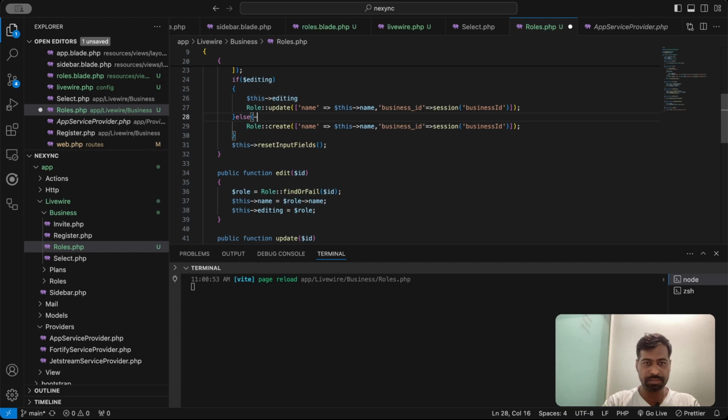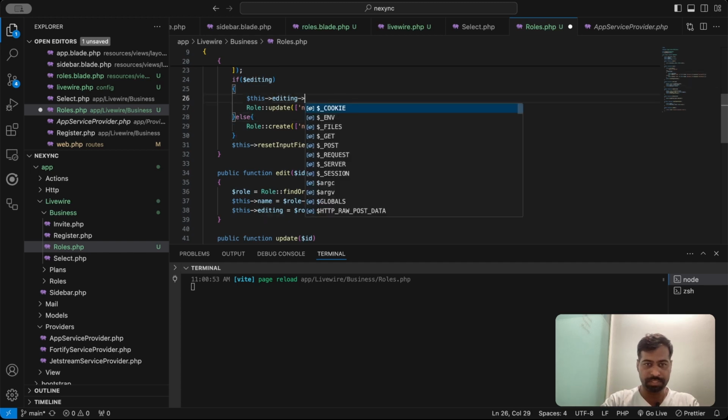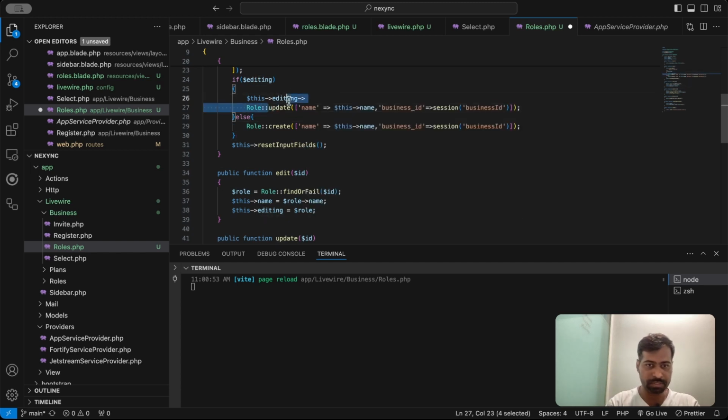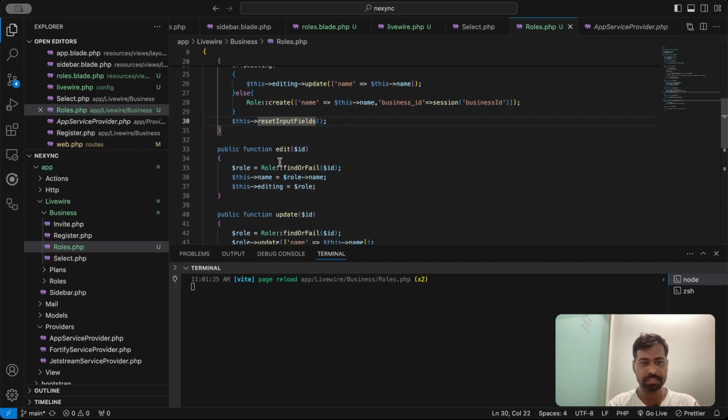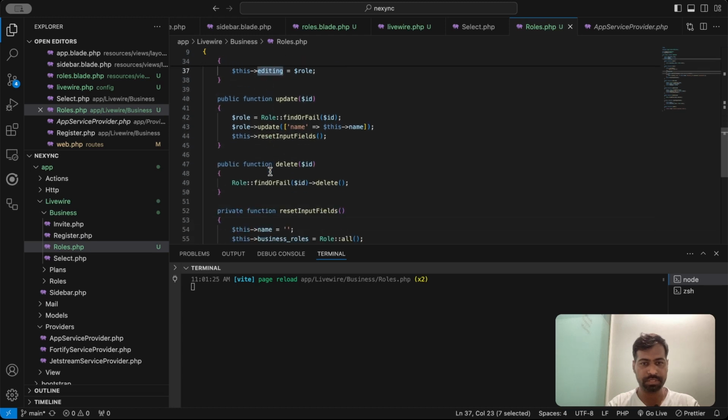and let's see if it's working or not, and then basically we'll use this update function, and business id need not be updated, so I will remove that. And after this reset input fields, then I will reset editing also.